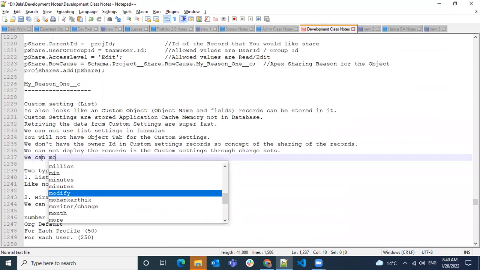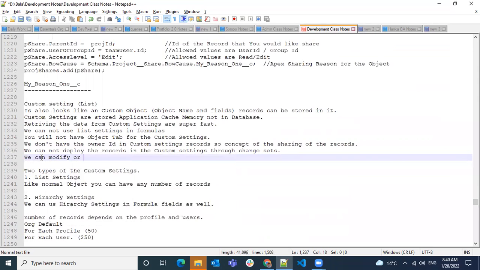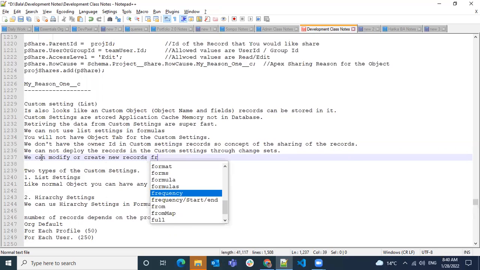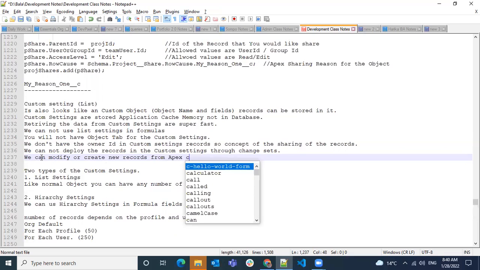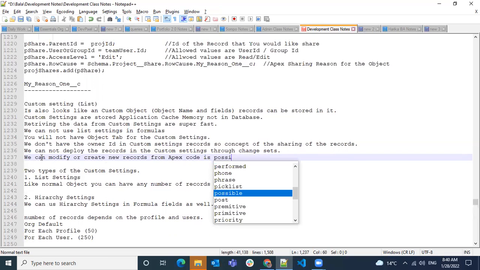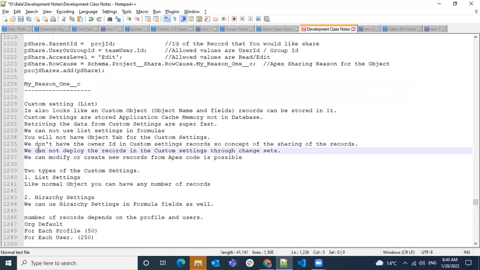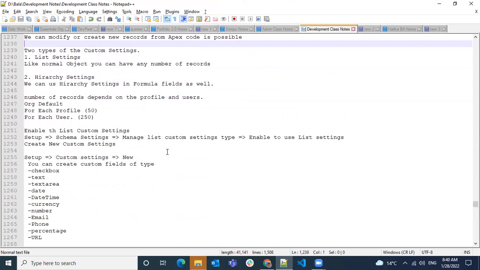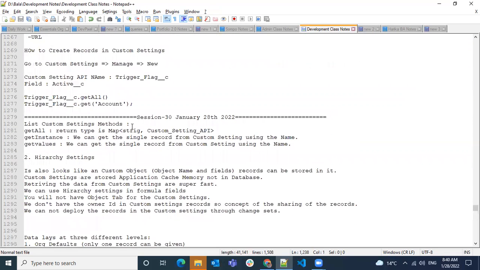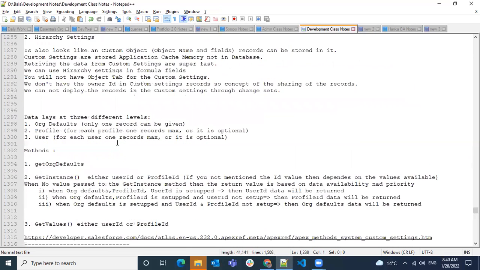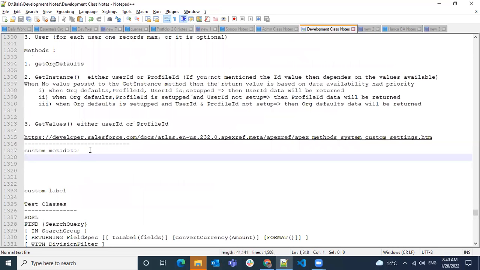We can modify or create new records from Apex code. So if you want to create new records in the custom settings, you can do it from Apex code. That is possible.